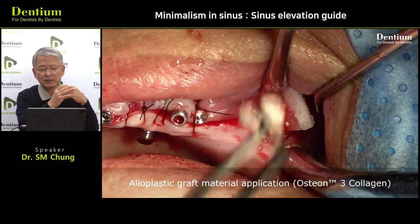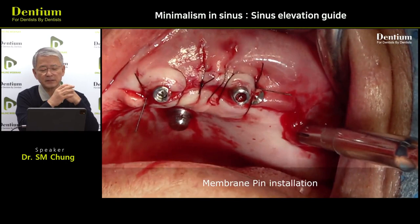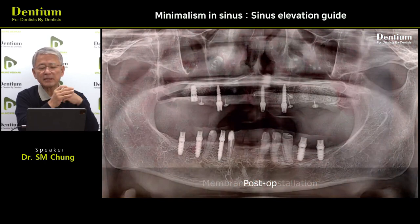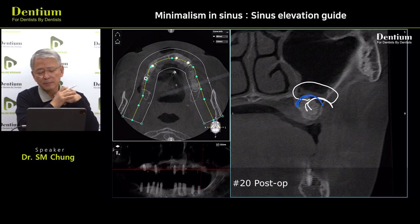And as you already know, before, when you did elevation, we had to do too much bone graft onto the sinus. But nowadays, we try to minimize the bone graft material in the sinus. Like this. Yeah, not so much. Yes, finished.